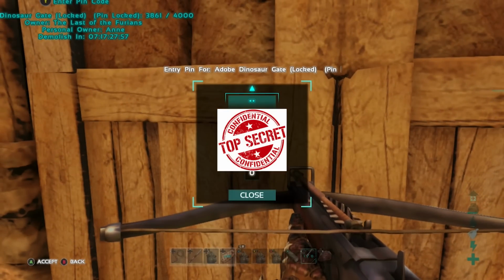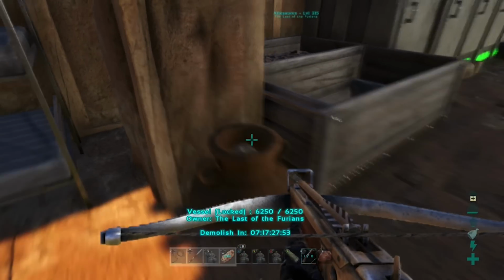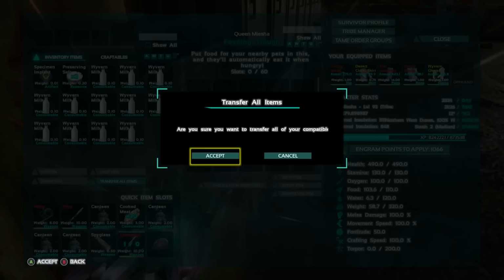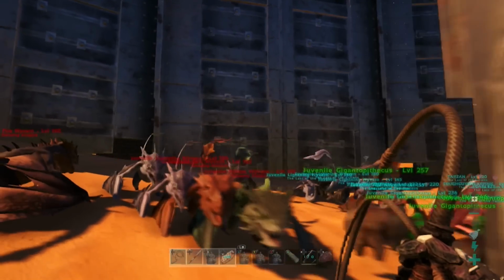Secret pin code, I can't show you guys that. Of course not. Here, I'm just gonna walk in, put the milk in the trough, so everybody can get some sleep and everyone's happy. Look at all these dragons. They're gonna be monsters.